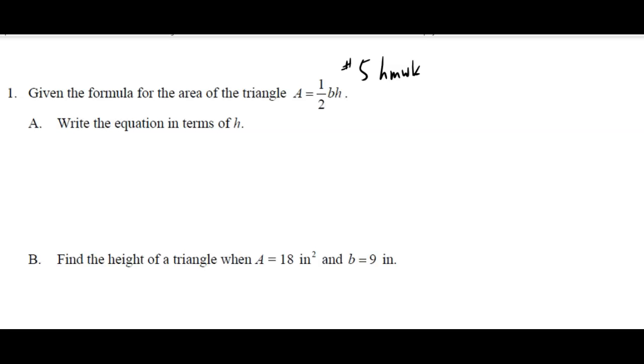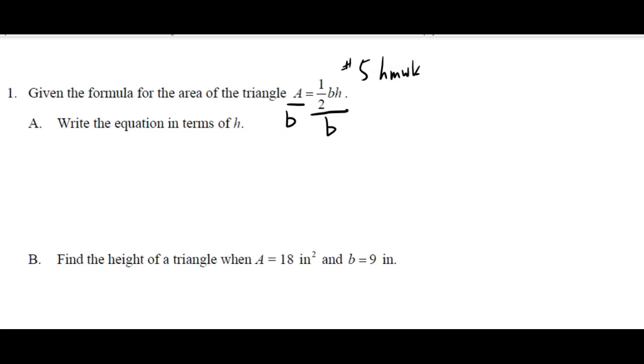So the trick about this one is that it's just multiplication. The opposite of multiplication is usually division, but we have this fraction here, and that makes it a little bit harder. But I'll give you the hint here. If we're trying to get h by itself, sometimes you can divide by a bunch of things at once. Sometimes you can divide by one thing at a time. So in this case, I'm going to do that. I'm going to divide both sides by b. So we're taking the formula for area of a triangle.